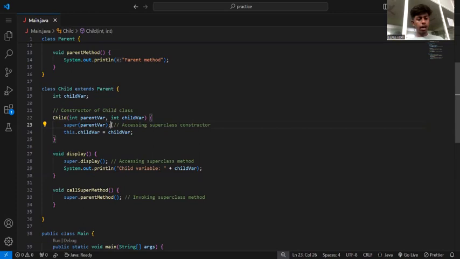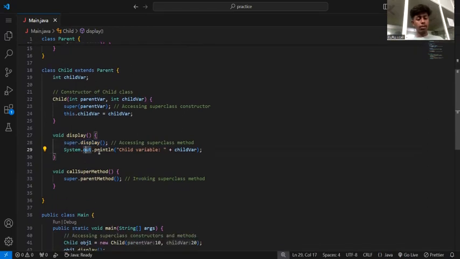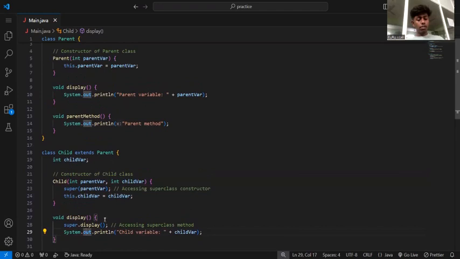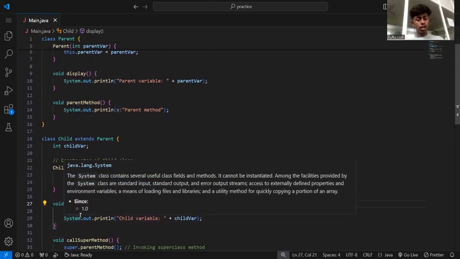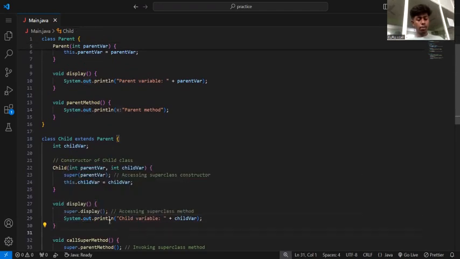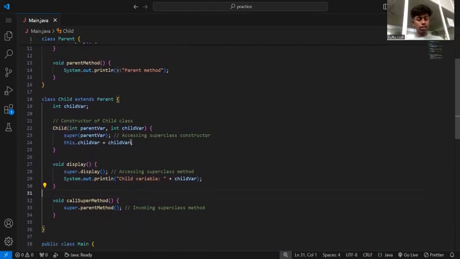Using this statement, we can access the superclass constructor. This is the syntax to use the super keyword to access the constructor of the parent class. Next, to access the methods of the superclass, we can use super dot the method name in the parent class. And we can also access the variable.